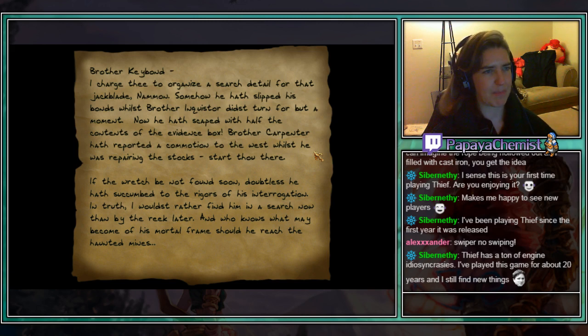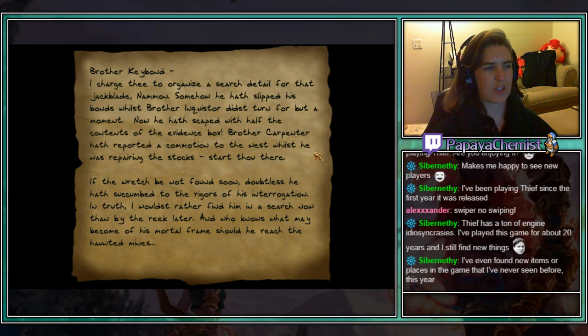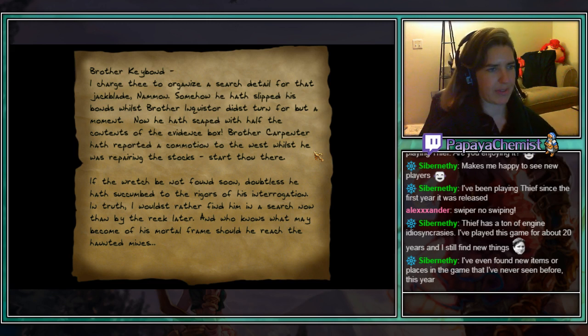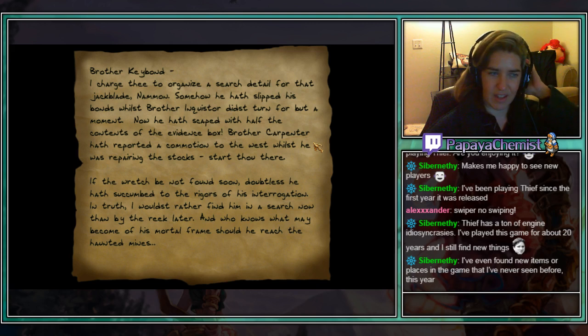Brother Keybond, I charge thee to organize a search detail for that jackblade, Naaman. Somehow he hath slipped his bonds whilst Brother Inquisitor didst turn for but a moment. Now he hath escaped with half the contents of the evidence box. Brother Carpenter hath reported a commotion to the west whilst he was repairing the stocks. Start thou there. If the wretch be not found soon, doubtless he hath succumbed to the rigors of his interrogation. In truth, I would rather find him in a search now than by the reek later. And who knows what may become of his mortal frame should he reach the haunted mines.